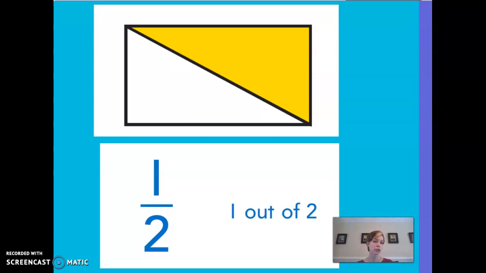When you get a lot older, you're going to learn some fancy math words that talk about fractions. Like the number on top is your numerator. The number on the bottom is your denominator. And what that really means is just that the number of equal pieces you have all together, that's what you put on the bottom. And the part that maybe you have cut or colored, in this case, it's 1 out of those 2, goes on the top.